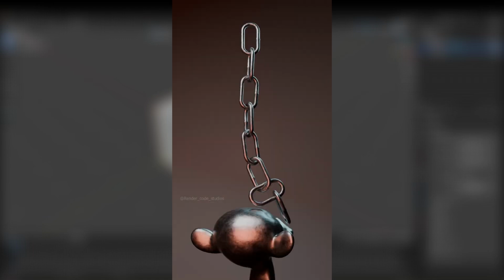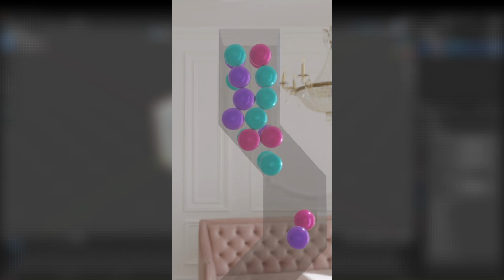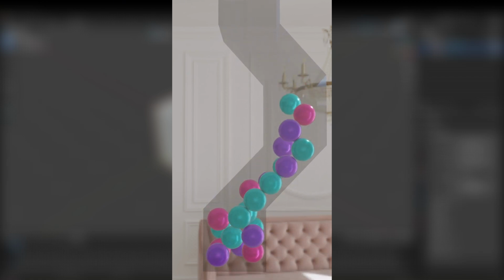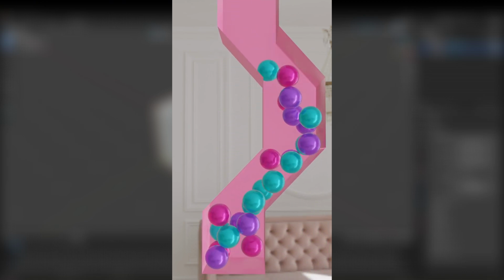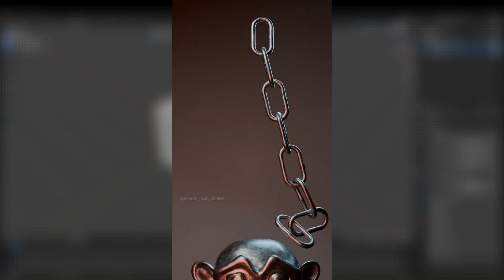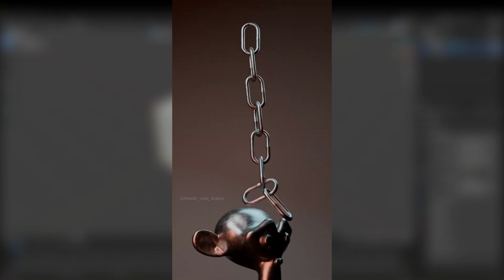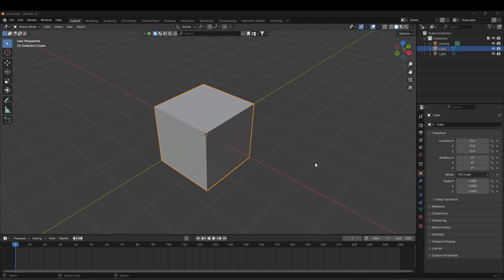So hello guys, welcome back to another YouTube tutorial. Today we are going to be discussing the rigid body system in Blender, and we're going to be talking about the passive and the active rigid body system, and that's going to be found in our physics tab. So let's quickly just dive into that.